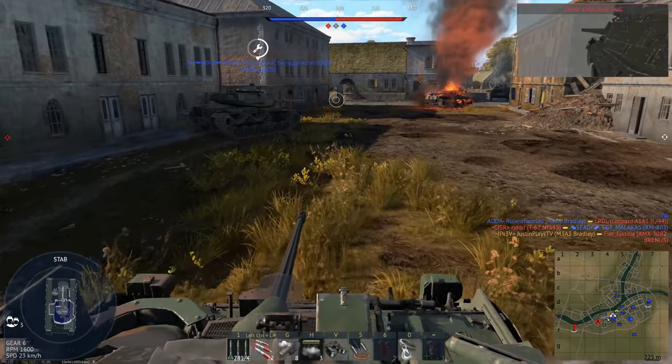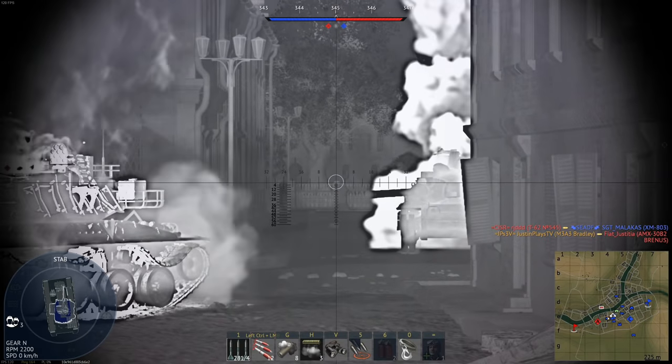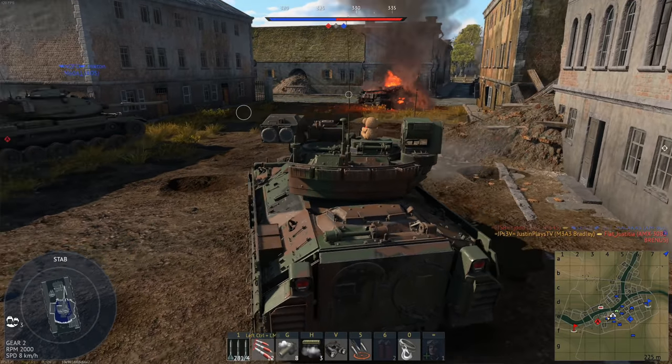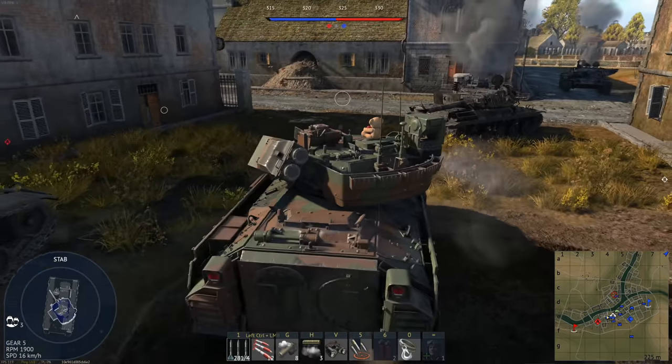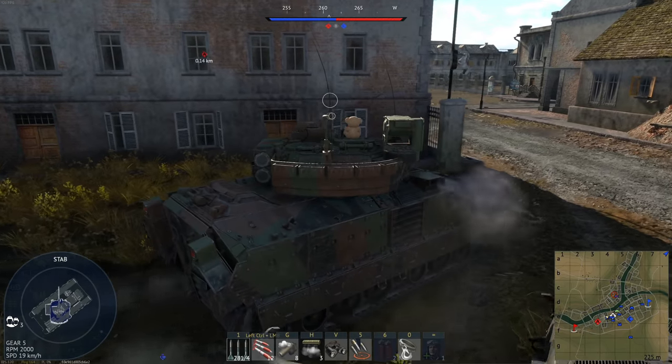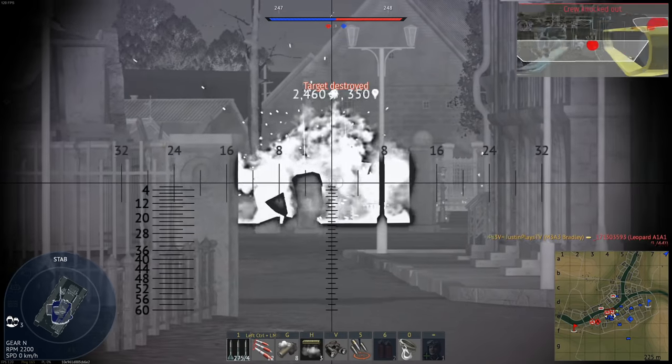I'm sorry, dude. There's a second tank coming this way. I think he's on the other side of the river. He's not coming this way. Okay, cool. All right, cool. So, yeah, supporting our teammates. I think we're doing exactly that, right? Right? No, I'm kill stealing. Oh boy. Oh boy. There we go.